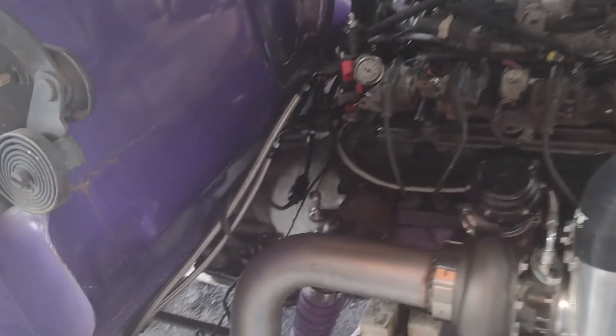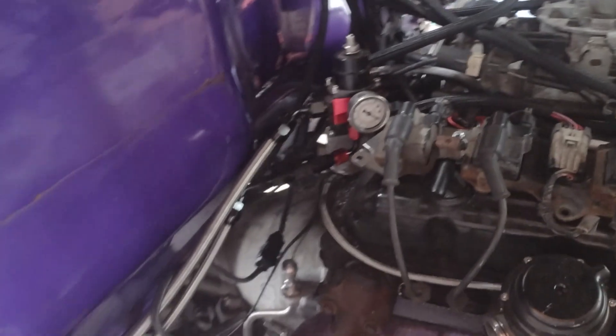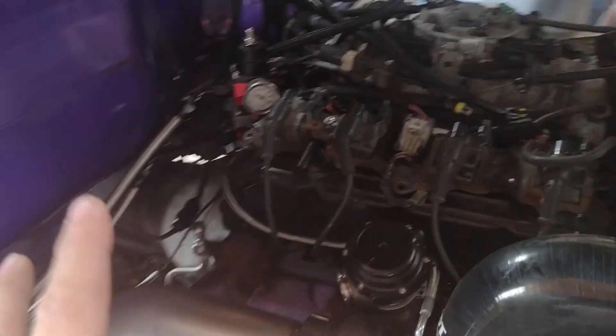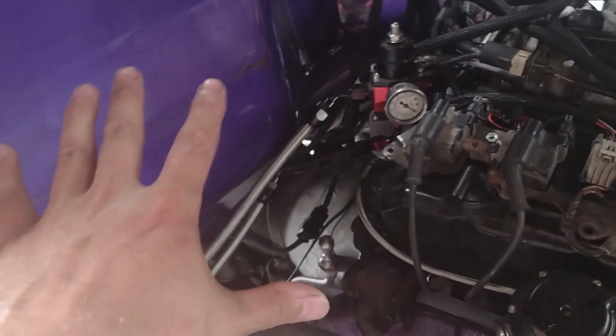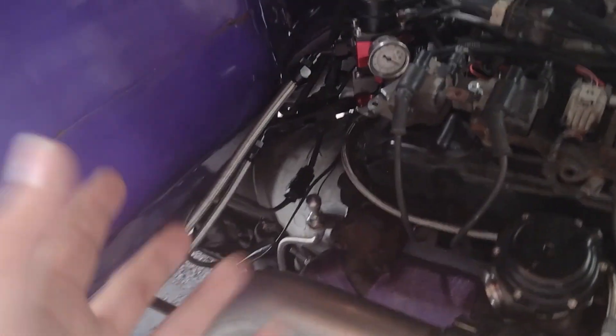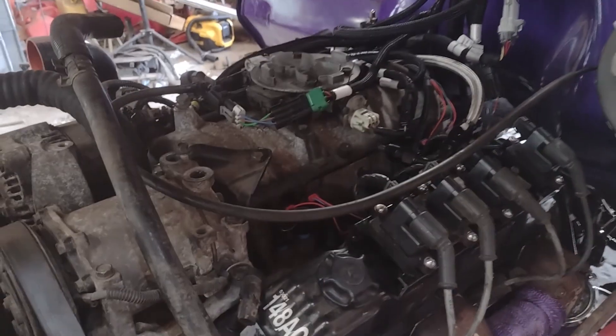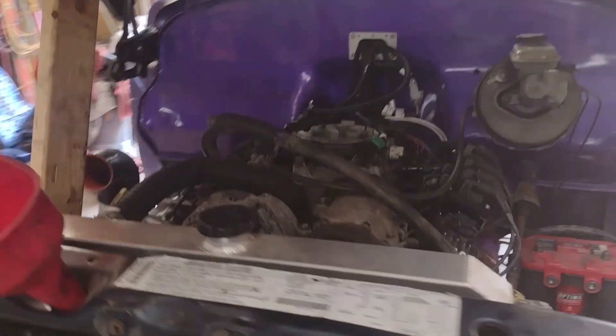Other than that, I'm really happy. Those two pumps are way overkill — that's way more fuel than we'll ever need on this. All the parts came from eBay and we haven't had any problems, besides that fuel pump manifold — the crush washers it came with were aluminum and some of them just wouldn't crush, so we had leaks. We changed them out to copper ones and we were good to go. If you guys have any questions on your own fuel system or going EFI, hit up the comments and I'll give you the best advice I can. Until next time, catch you guys later.